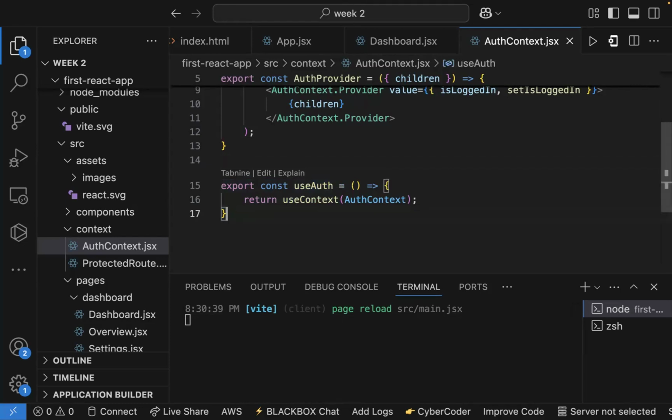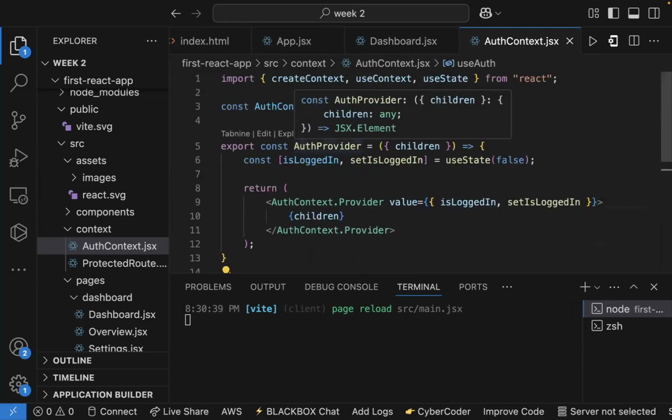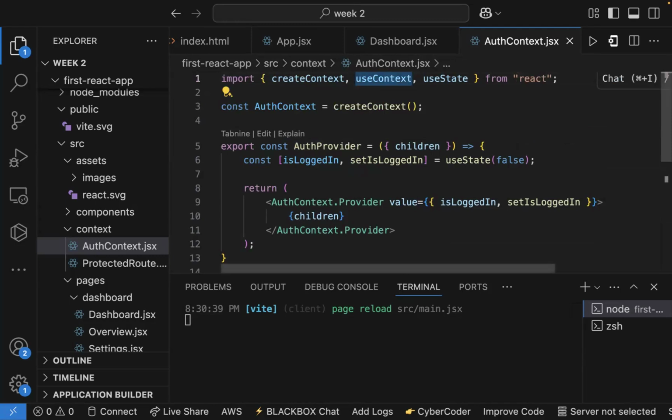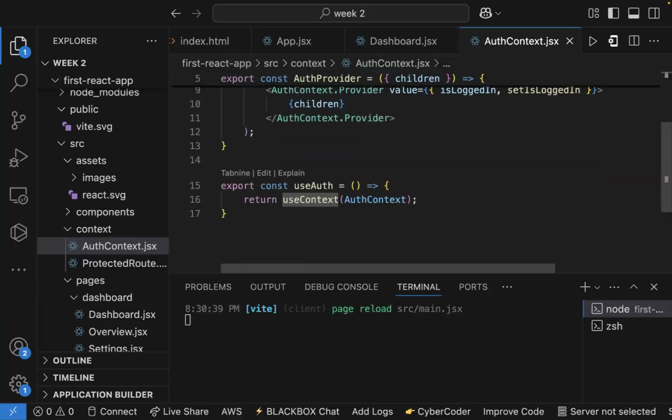So what we did here, this use auth. So you understand that React has these default hooks, like the hooks that are pre-designed and installed inside React, okay? Which include use state, use context, use effect, a couple of them. There's also use memo, right? Now, what I have done here is create a custom hook, just like when we created the custom button that we could reuse in different places, right? This is a custom hook.